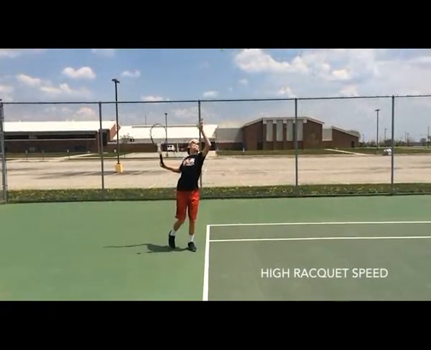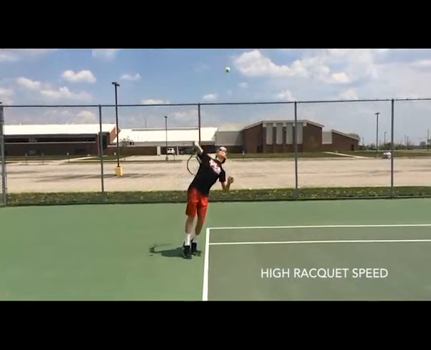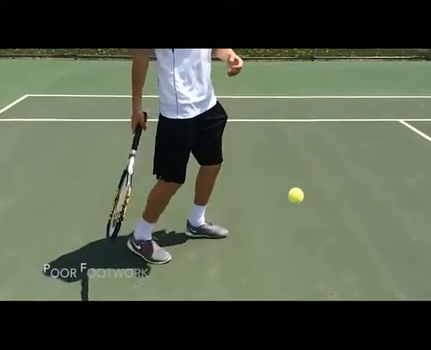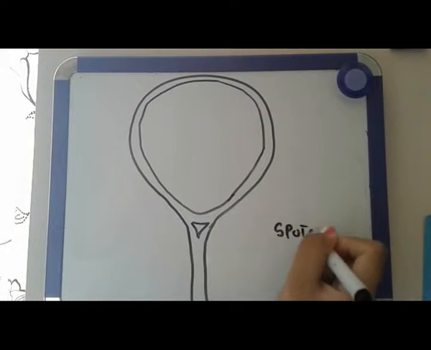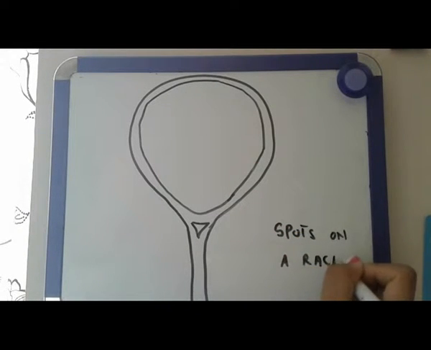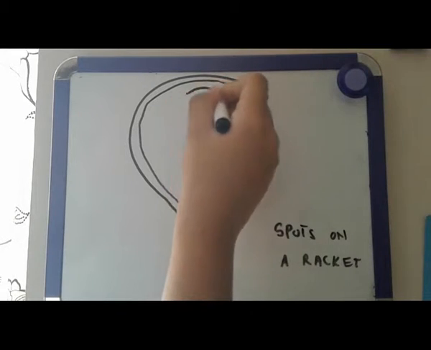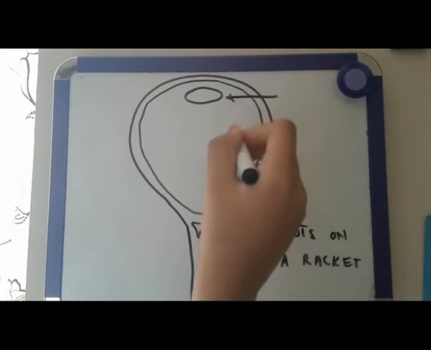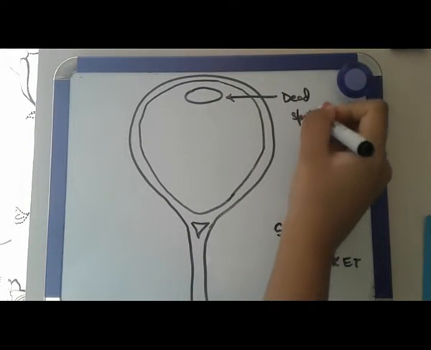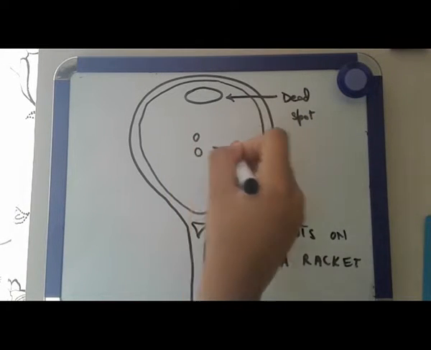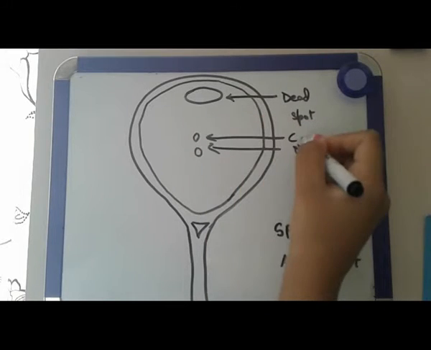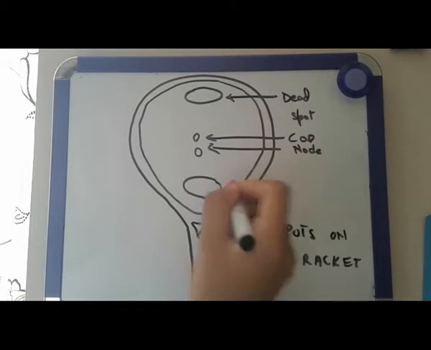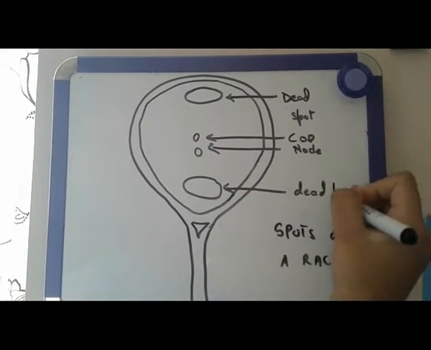People wonder which part of the tennis racket is the best for hitting a tennis ball. A tennis racket launches a tennis ball by transferring energy to it. There are parts of the tennis racket known as sweet spots that are the best for hitting a tennis ball. One is located near the center of the strings. Other important spots on the tennis racket include the dead spot and the spot with the best bounce. The dead spot transfers little to no energy to the tennis ball when it hits it.